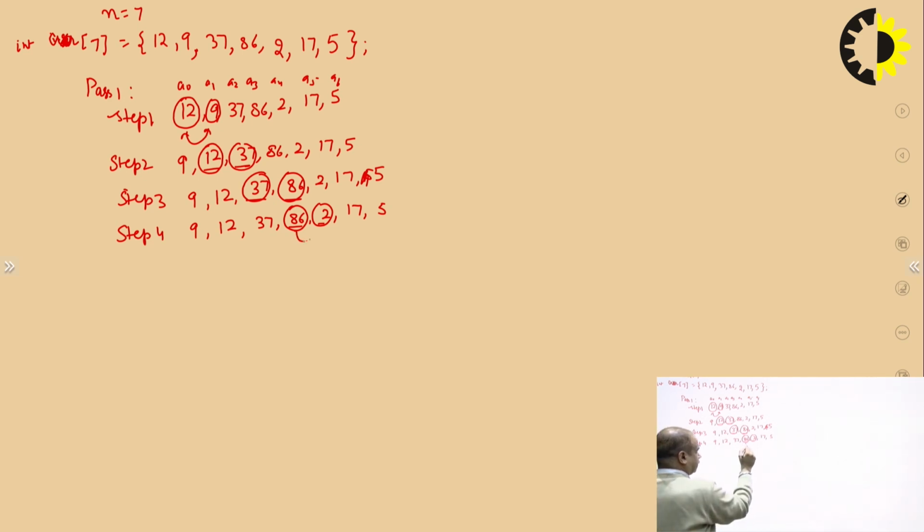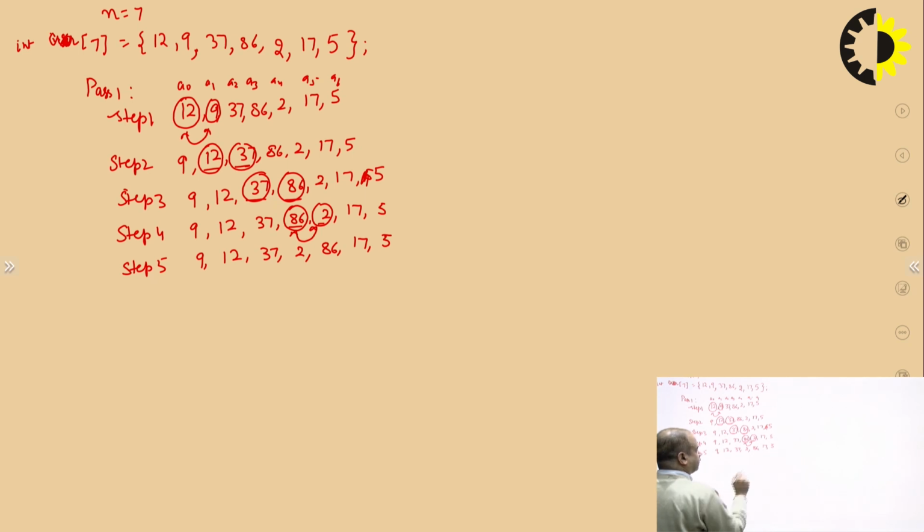We see that 86 is higher than 2, so we are going to swap these two elements. So my array elements will become 9, 12, 37, 2, 86, 17 and 5.